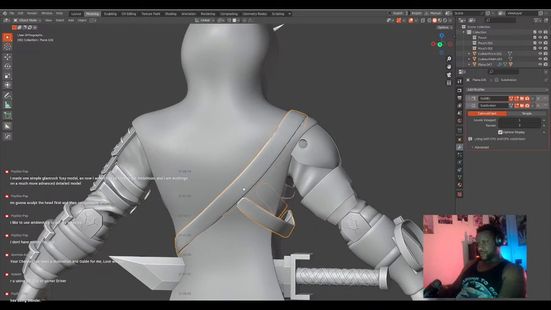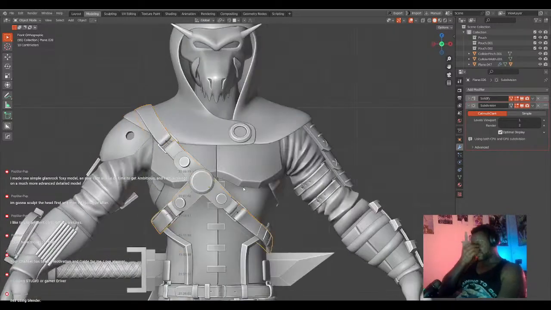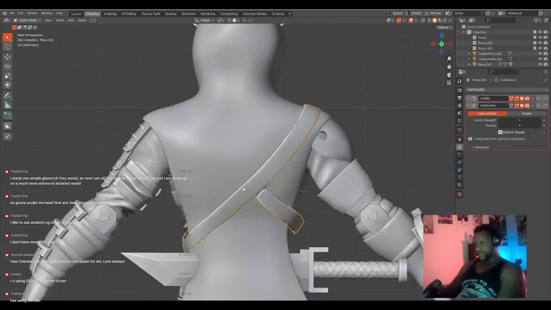Okay, so for this part back here, we need to think of something. And you know what? I have thought of the perfect thing. We're just gonna have his sword attached to a big old magnet or something.